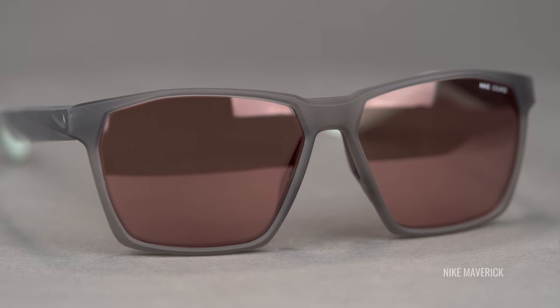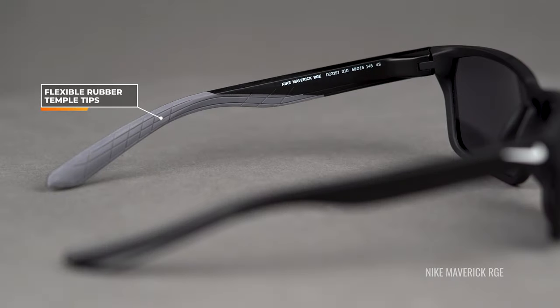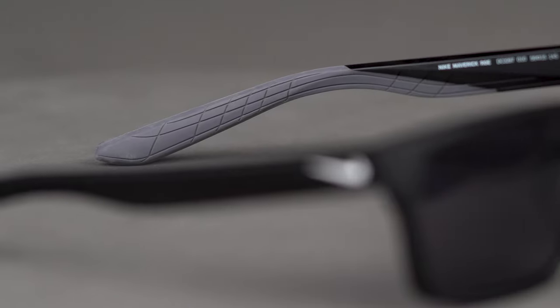They are all also very lightweight with a durable nylon frame material, and that also means very flexible — especially on the tips of the temples, which also have grip. It's going to hold onto your head with a bit of pressure to keep it from sliding off your face. The tapered temples also offer a little more hat compatibility if you like to wear hats, because they slide under the hat a little better. These all are in the large fit range, and I find it's a pretty versatile large-fitting frame — unless you know yourself to be particularly small or particularly large, these should fit you just fine.